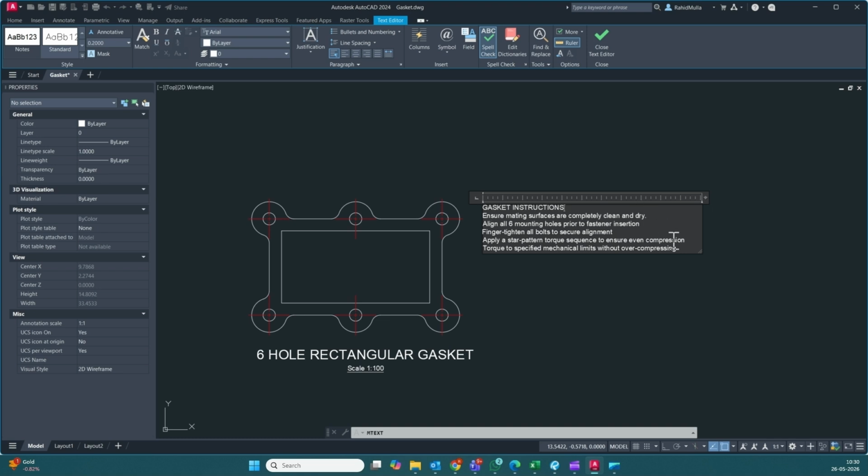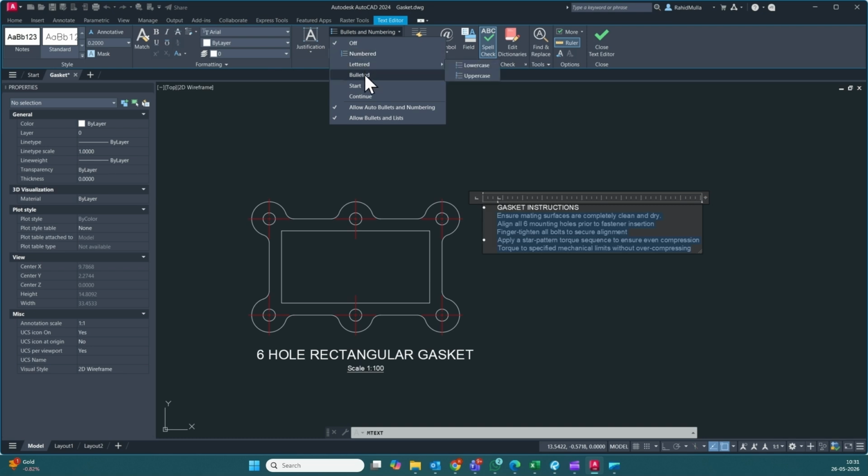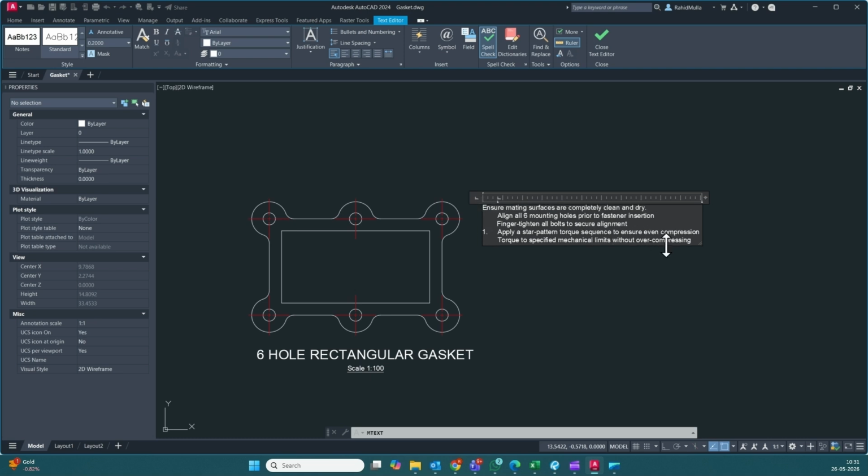Okay, after that you select all the points, and when you come to this bulleting, you can decide how it has to be. It has to be numbered. Yes, it has to be numbered. So if it has to be numbered, then you simply erase this for now, and you give spacing between these lines here. Once that is done, let me delete this and bring this here, and now you give spacing.